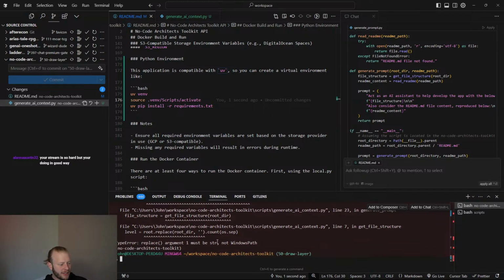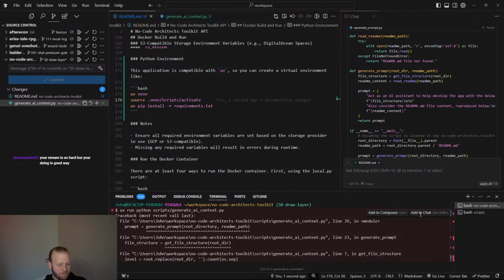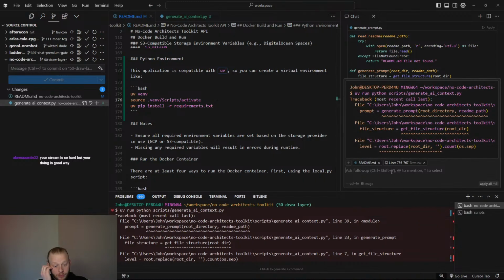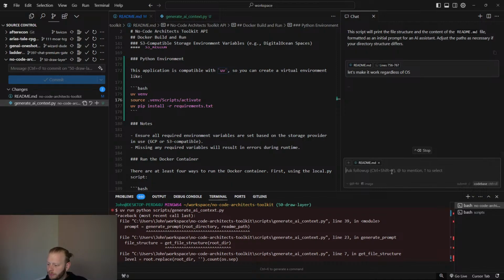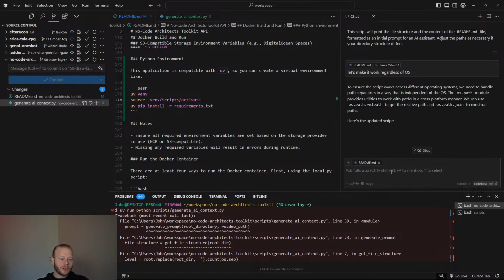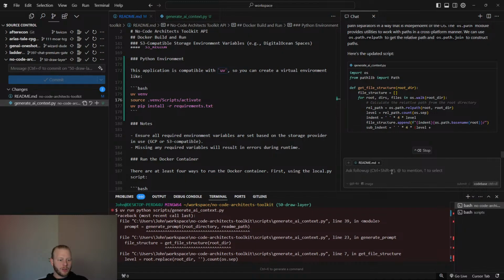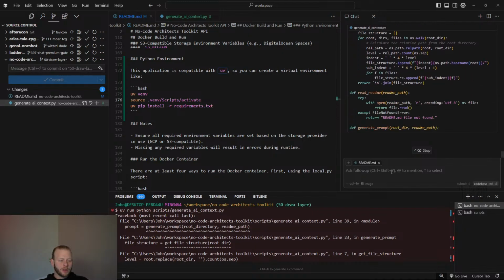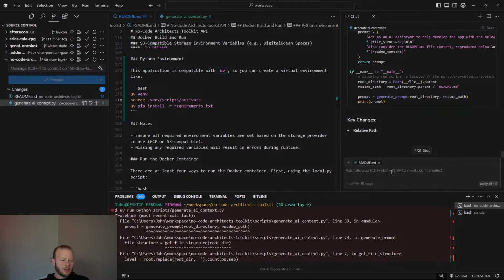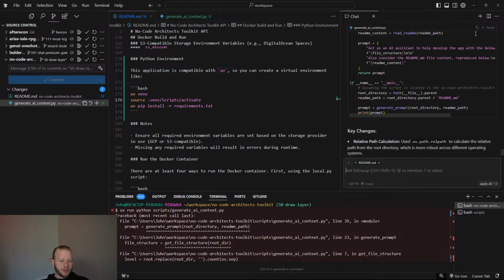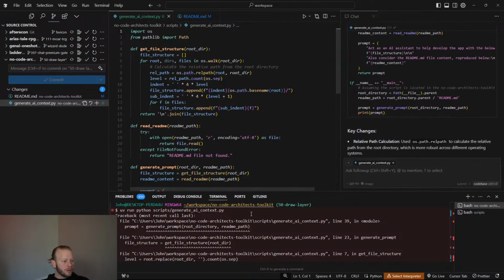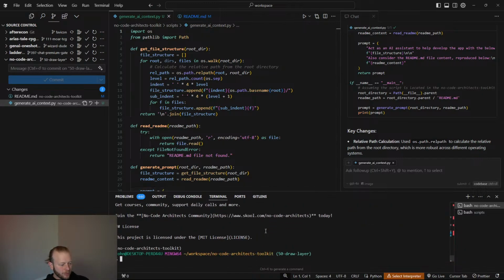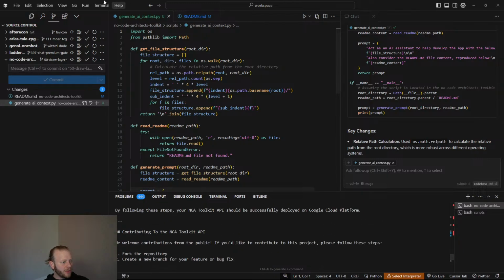Even in this case, I still get that issue. Oh, it printed it. Yeah, okay, that's fine.